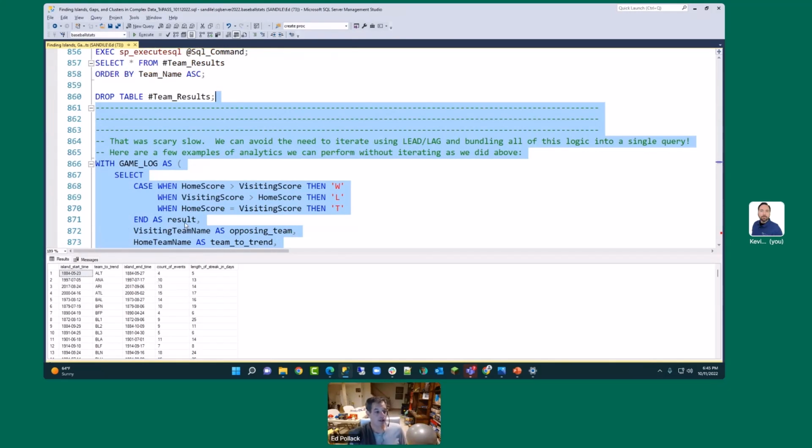So this tells me, for each team, I want to know the question I asked before: streaks for every team in baseball. And so I can now go through this list, and I have a lot of examples here of the longest streaks for each team in baseball all time. There's been a lot of teams, so I have a lot of lists here of information. So I did it on one query, and it finished really fast.